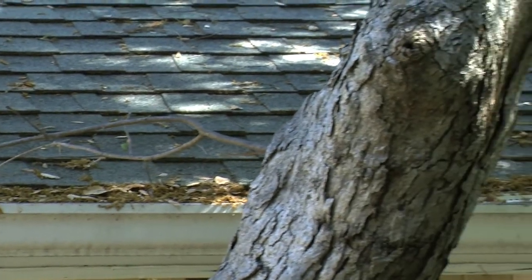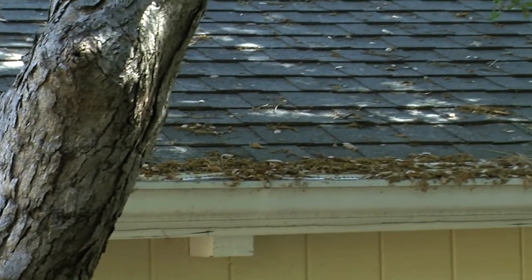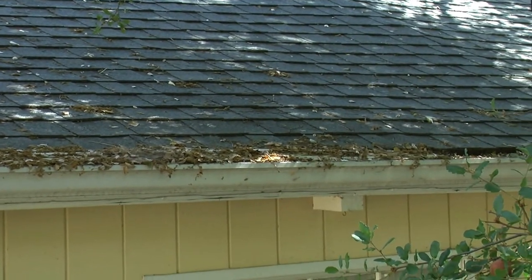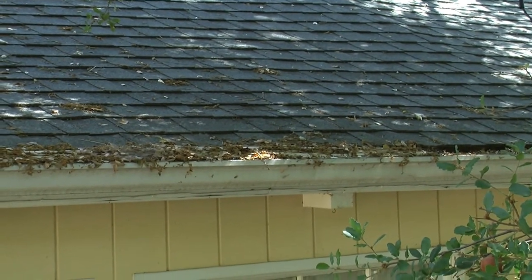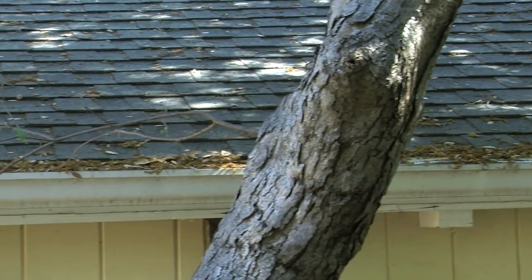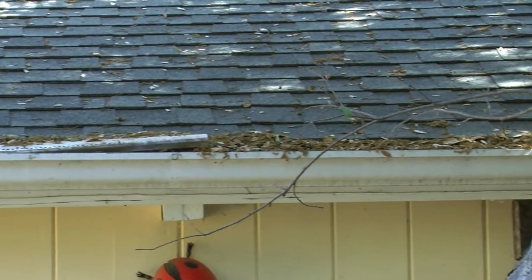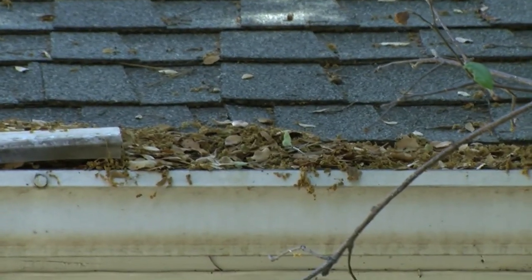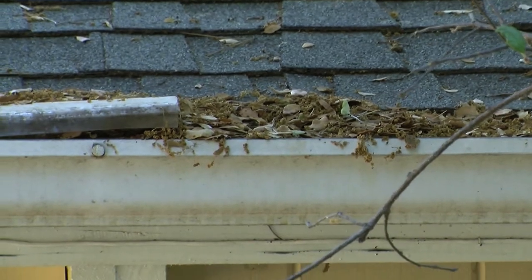The problem with this house would be the debris accumulation in the gutter and on top of the gutter cover that we see on this house. Embers will ignite that debris and result in a flaming exposure to the edge of the roof. And it's the wood in the fascia board or the wood on the roof sheathing that would be vulnerable under that kind of flaming exposure.